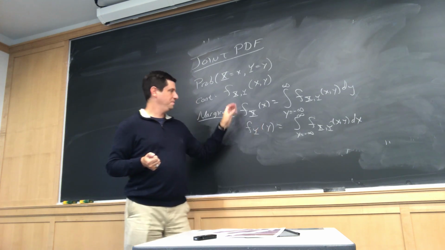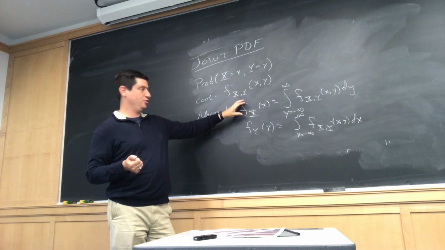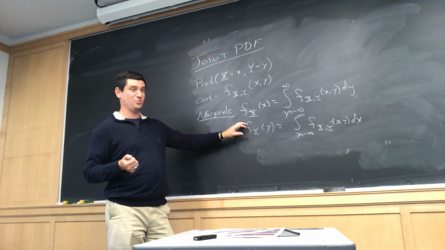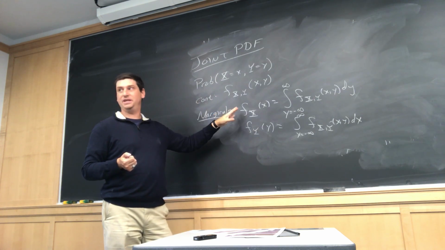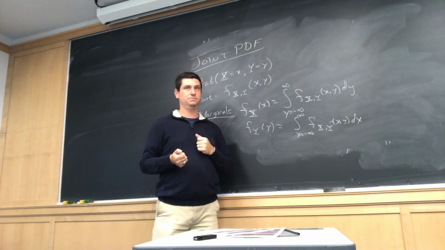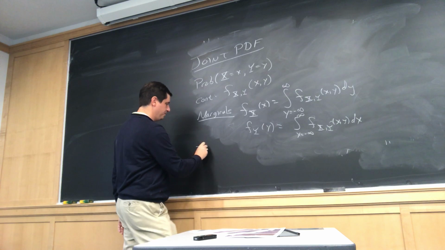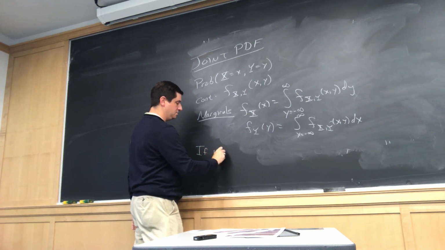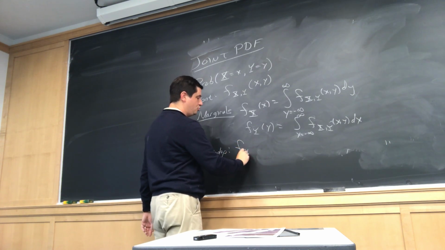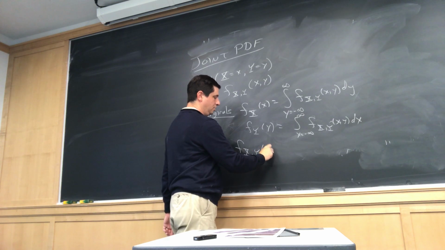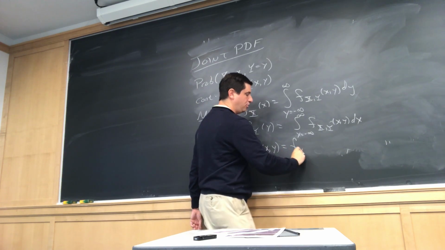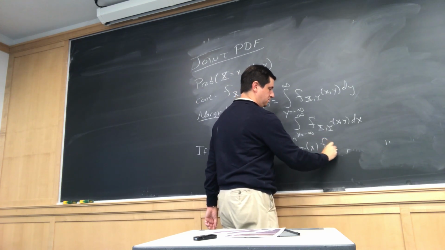Those would both be ones, then that would be 2. Yeah, this integrates to 1 with respect to x, this integrates to 1 with respect to y. I'm not even sure what's going to happen now. But if you take a product, so if independent, then the joint density of xy is the product of the marginals.